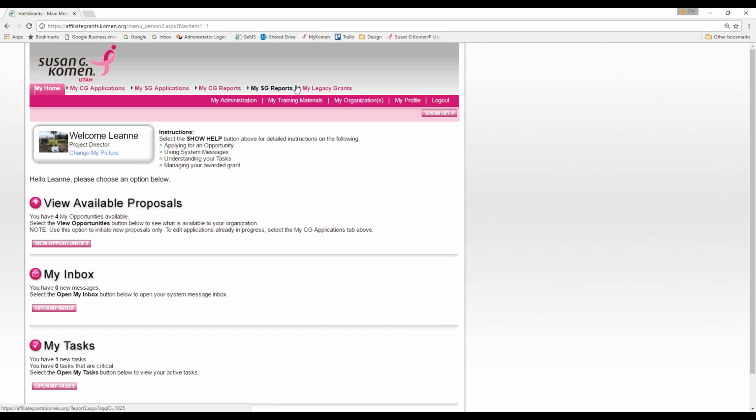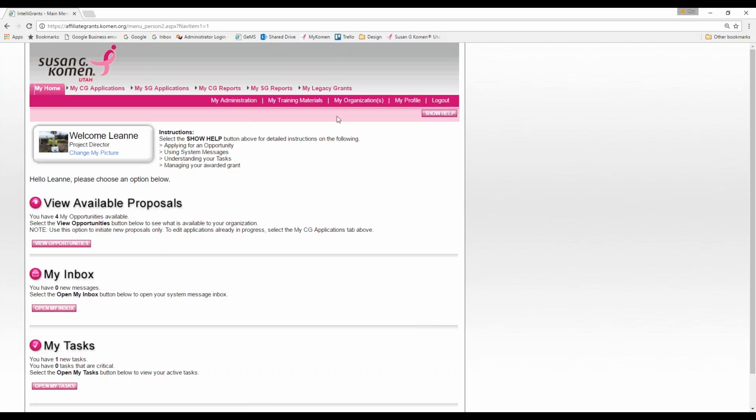Again, my SG reports is probably irrelevant for you, and then my legacy grants. So if you're part of an organization that has had grants dating prior to 2012, all of those would show up in your legacy grants. Everything else, once GeMS was implemented, would be showing up here.